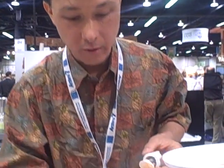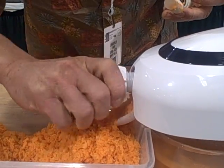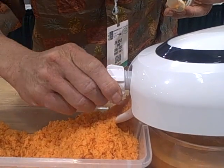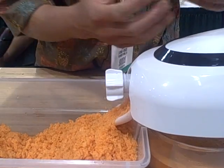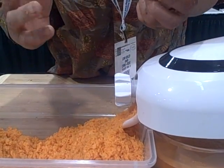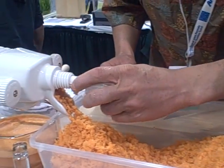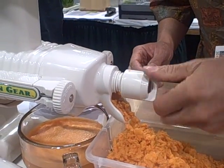On some things like fruits, for example, that have a much softer fiber, you'll need to adjust this. So instead of screwing it all the way in like you would to juice carrots, you would screw it all the way in and then unscrew it a little bit to take less spring tension. Otherwise, if you juice things that are too soft, it's going to back up, and produce and juice is going to start coming back up the chute. So that's when you need to loosen the spring tension. You'll learn this over time when you're juicing. Let's go ahead and put this outlet adjusting knob back in there, and it just screws right in.